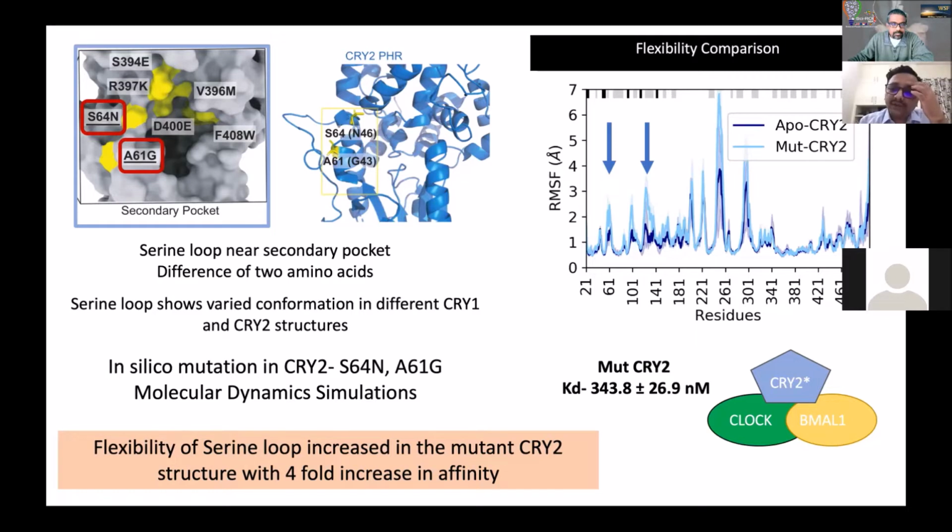So in this plot, what was more interesting were the changes happening around this pocket. The other part which shows these huge differences is something that I have not talked about: the other part of the molecule, which has an about 20 amino acid long loop. But as I said, at least during the dynamics, I could not see a specific interaction which was getting changed, broken, or made, which might be leading to it. Sorry, but what happens if you just do A61 to G or S64 to N?